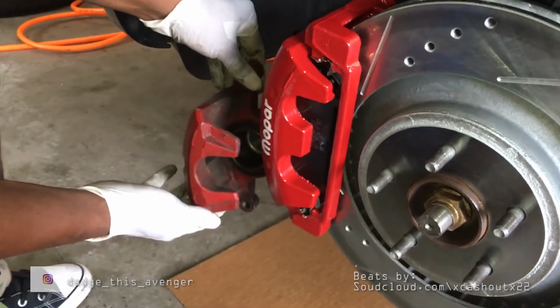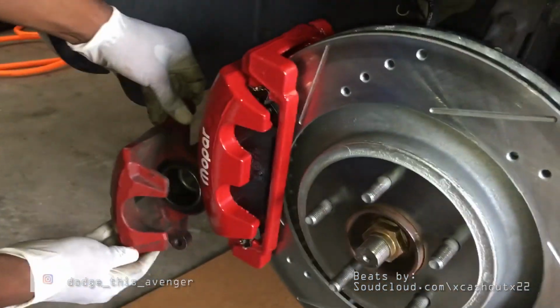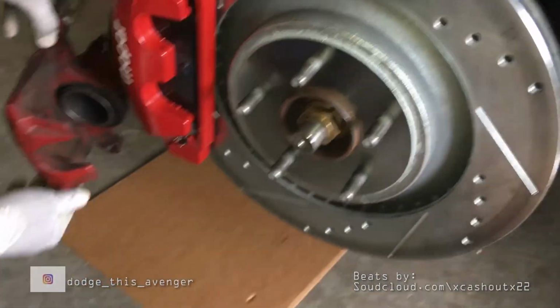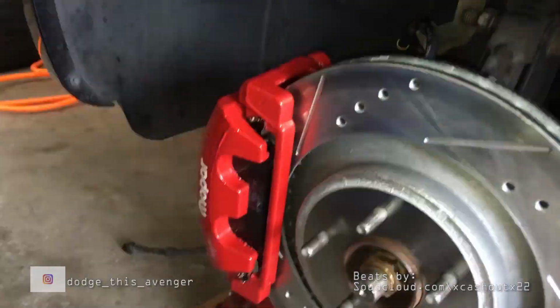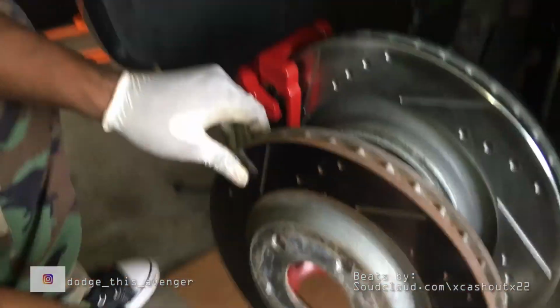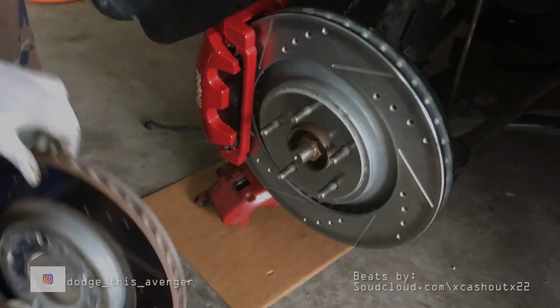Okay, here I'm just comparing. Man, look at the old versus the new, man. That's crazy. Look how small the old one was versus the new one. It's almost doubled. It's definitely double the size. Crazy. And look at the rotors. Crazy, y'all. So, with that being said, let's take a look at the final product. Here you go.